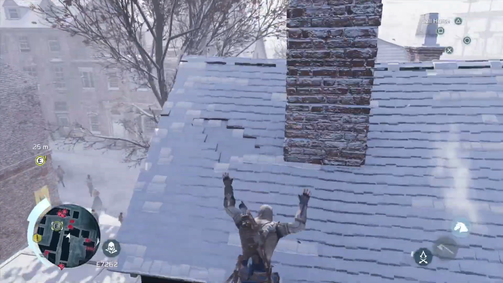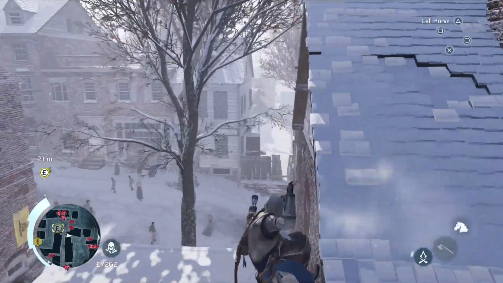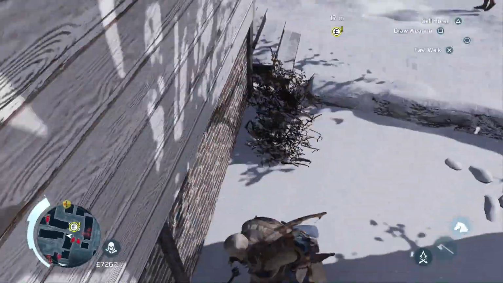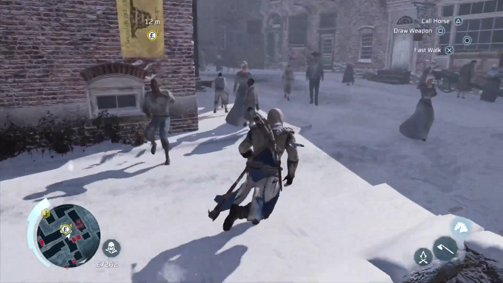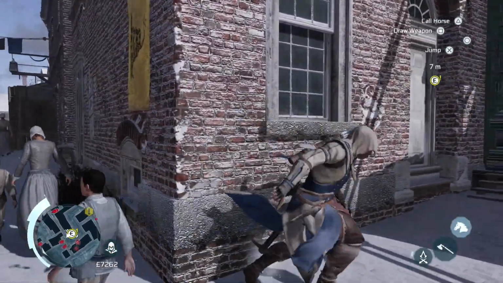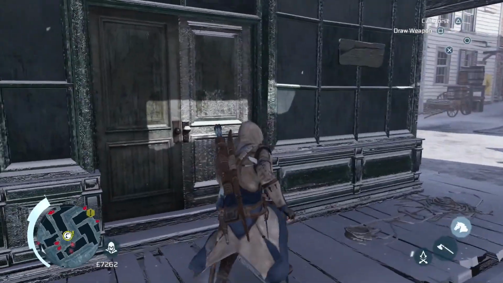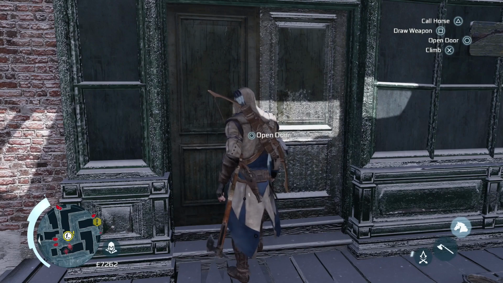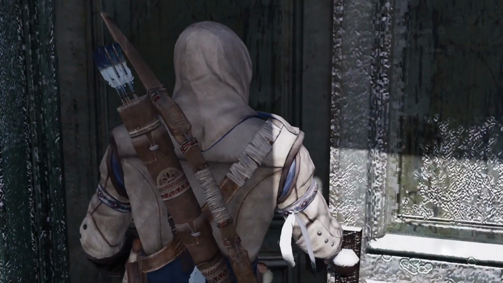So yes, in the last episode we were going through the homestead missions. This episode we're trying to clear up a bit of the map in Boston, some of the various tasks that we've been given. And also, none the wiser how to access the underground. So I hope we come across that.